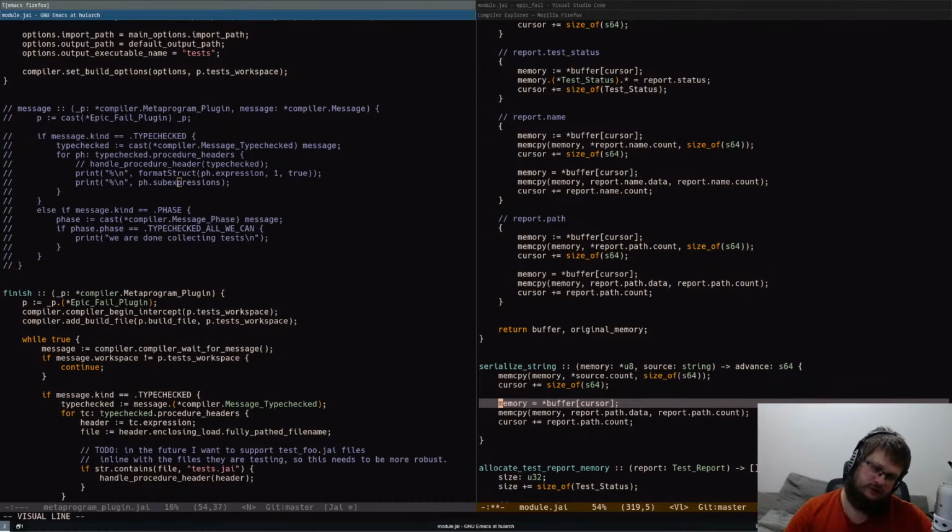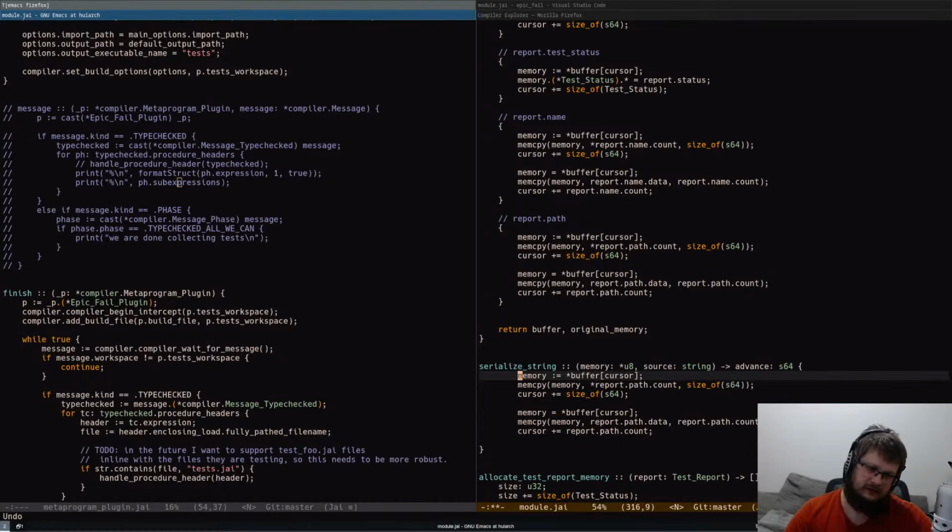I want to do that. So let's do memory. Let's do memory as U8 as this. Because I actually want to do this, because doing it like this gives me array bounds check. So if I go out of bounds, this will panic. So I don't want to just do pointer math.